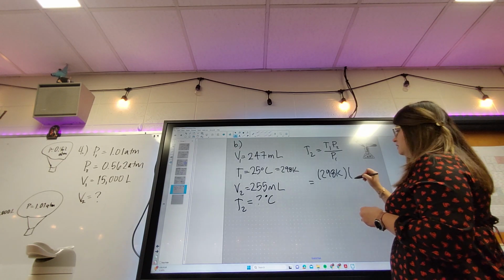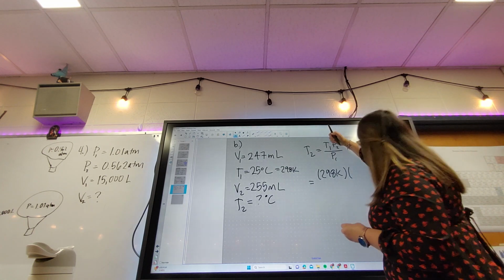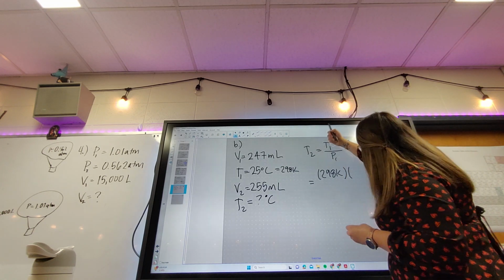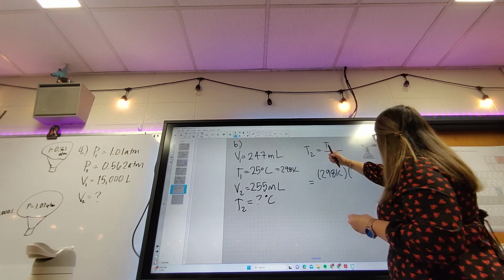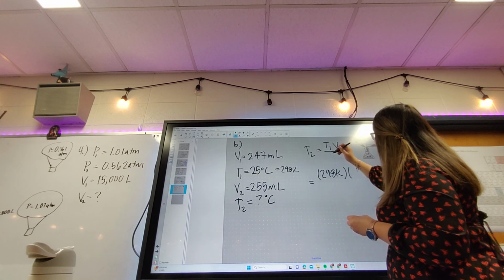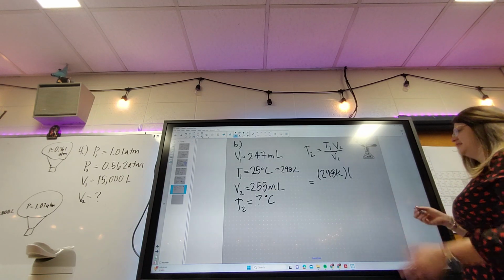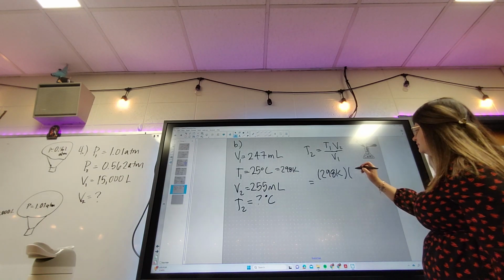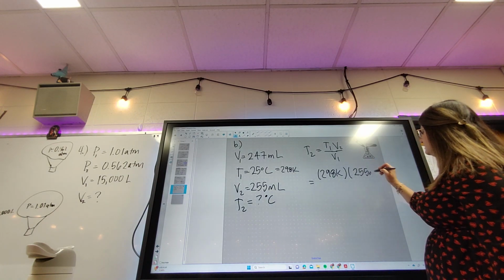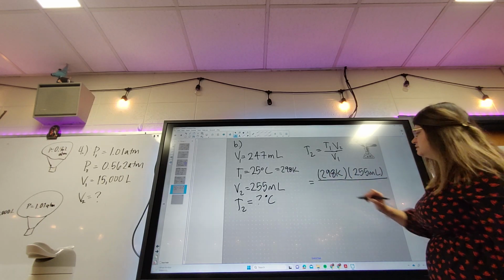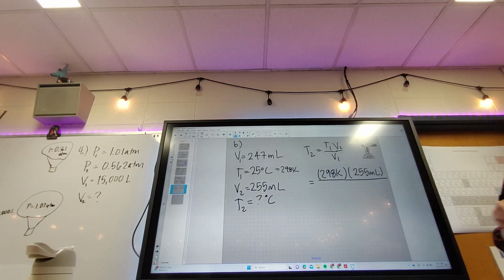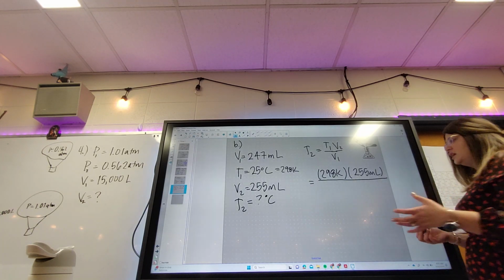Now, a mistake that I see: there's another variation of Charles' law that uses pressure. It's the third formula on your sheet, and I just keep using that instead. My bad. A mistake I see a lot is even if you calculate kelvins from degrees Celsius, the temptation is still there to use your original number. So just be careful.